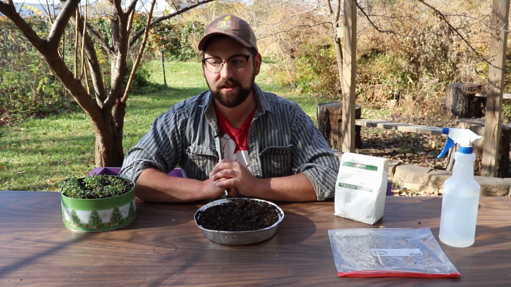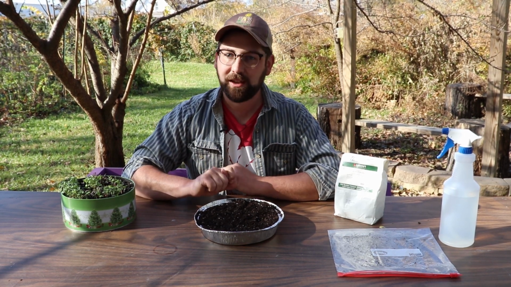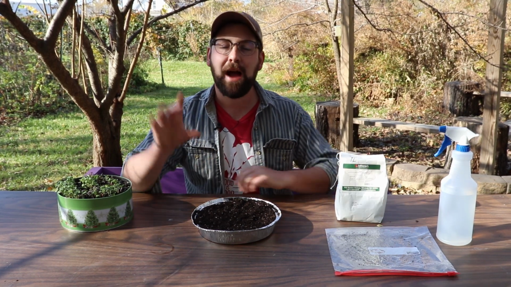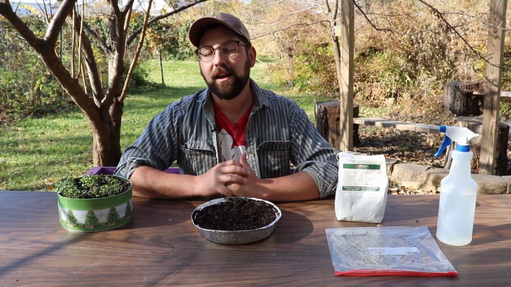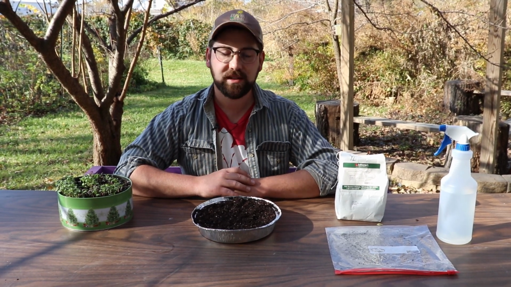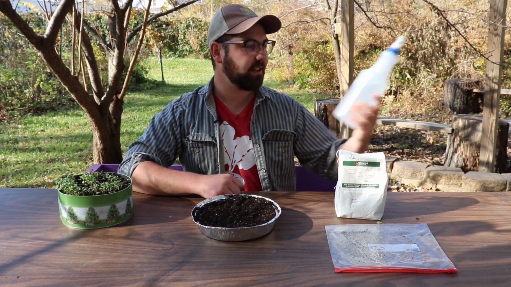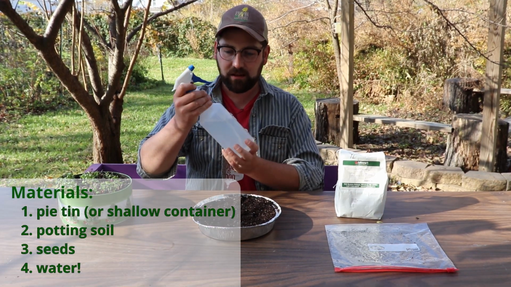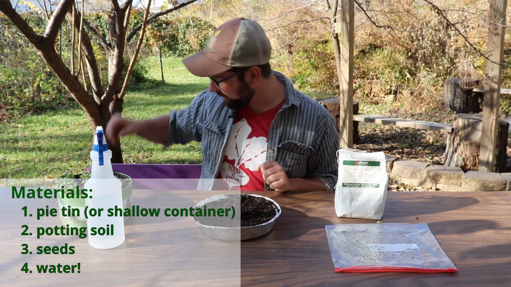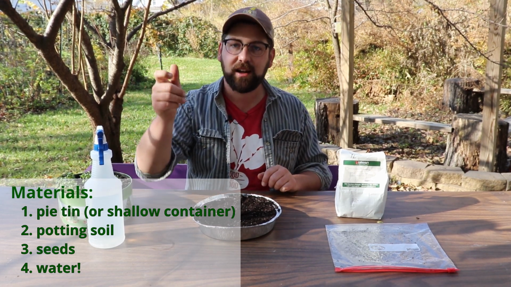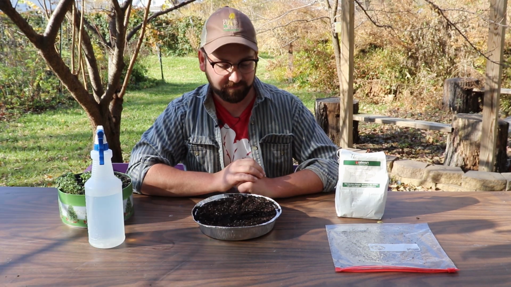You can use any vegetable that you would normally eat, you can eat a microgreen of. Just a packet of seeds will do fine. And you can find packets of seeds at most hardware stores and some grocery stores too. The last thing you're going to need is some way to water it. I like using a spray bottle, but if you're very careful, you can also use a watering can, or if you have a spray nozzle on your sink, that would work too.